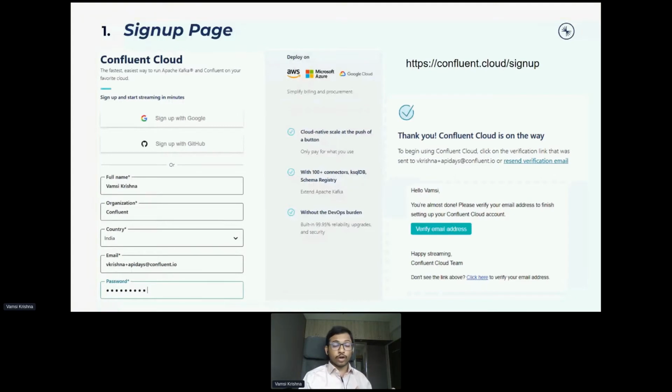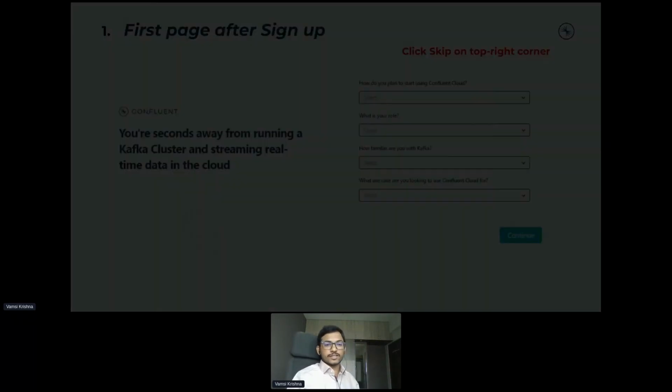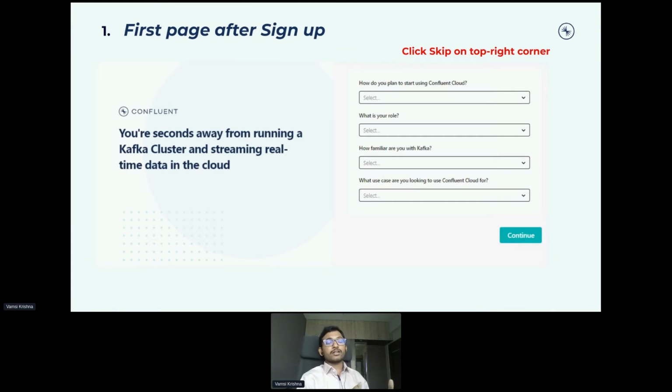Click on the link, which will take you to a sign up page. Fill in the details using whichever method you prefer, Google, GitHub, or the manual way, and you will get an email verification at the address you entered. Click on verify email address, and that will take you through the authentication and land you on a page that looks like this. If you have finished the sign up, post number 1 in the chat box so I'll know your first step is complete and you are ready for the next step. We'll wait about 20-25 seconds for you to finish the sign up process, and then we'll move ahead.